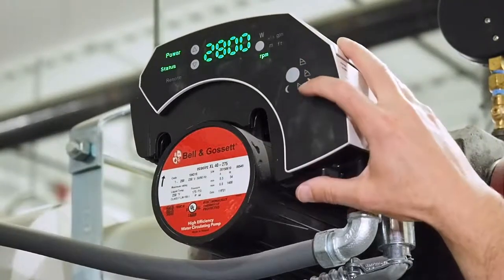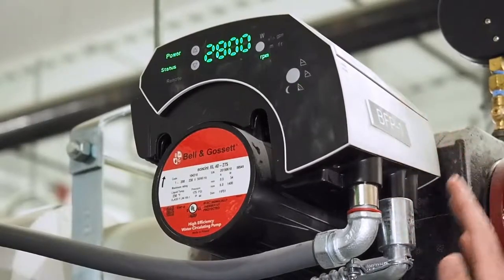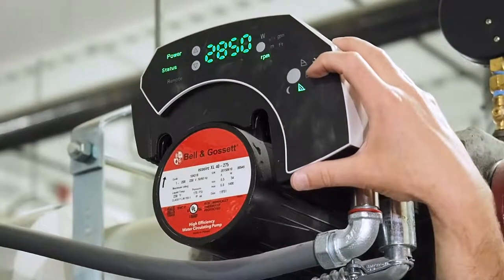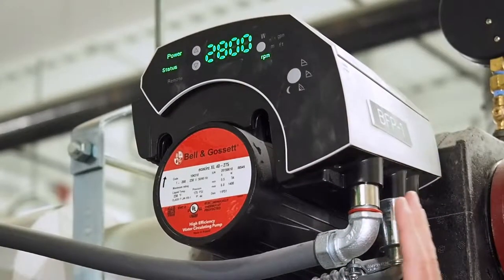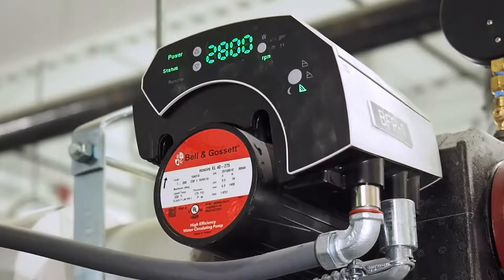So constant head, proportional head, constant speed. And then the last symbol here is nighttime setback — we can run this pump in nighttime setback. What it will do is look at if the boiler water is being set back over a 72-hour period, it trends, and as water temperature is reset it will reset its actual proportional setpoint accordingly. When the water warms back up, the pump assumes it's coming out of nighttime setback and goes back to its original setpoint — so it's an energy-saving device. It might, with a building management system, have too many variables changing all at the same time. So we rarely see that used when we have a sophisticated BMS installed in a building like this — it's probably not applicable to this facility, but it's available if you're installing in a facility without a sophisticated BMS.